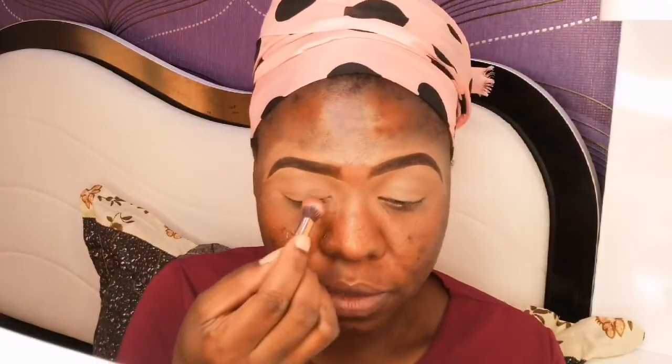This BH Cosmetics palette, and I'm using this shade as my first shade. I'm using this brush, don't laugh. I'm going in with a very soft look for today. Soft.